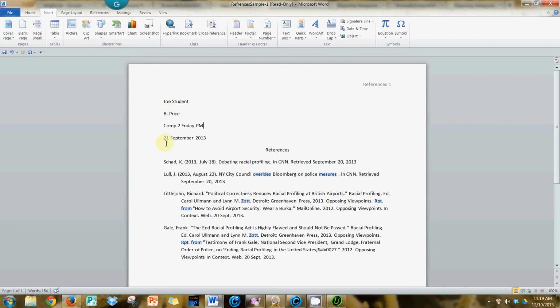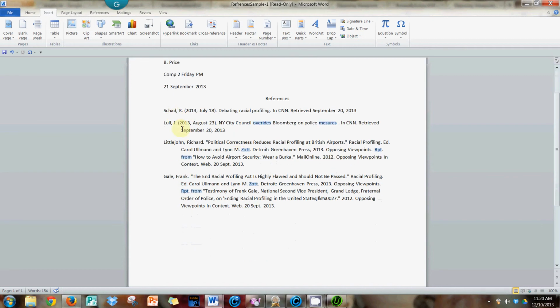When you do the heading, then it is just the first line of your assignment. And this is also double spaced, but it's your name, my name, the class name, and this could be Comp 2 Tuesday, Comp 2 Thursday, and the date. The title of your, if this is a reference page, it's references, but this eventually will be the title of your essays.